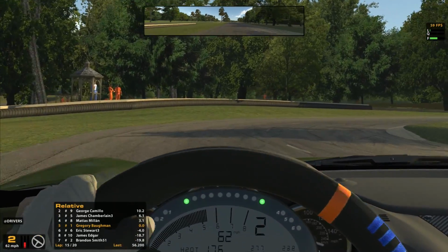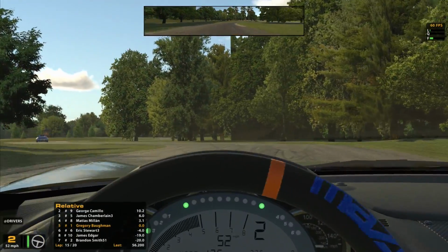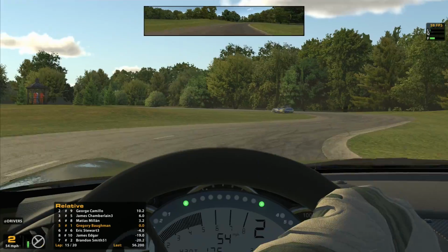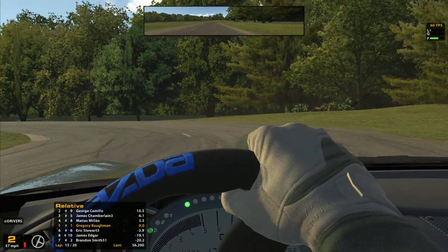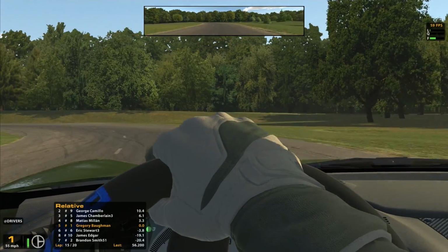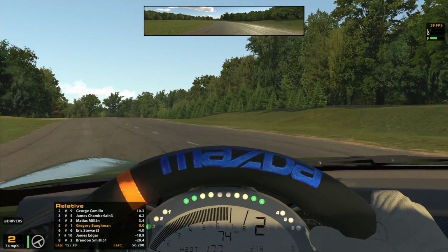If you have your fastest ever sector, it puts the time up in purple, right? So if you go purple, that means it's your fastest ever. And those little things are just what keeps you coming back. Like you're just getting a little better every single time, learning little things, taking new approaches. Did not want to be on the curb there. Probably didn't want to be in first gear there.